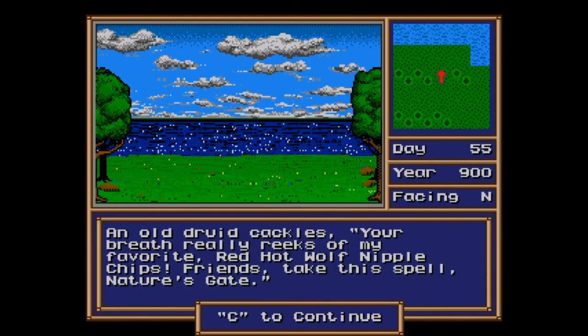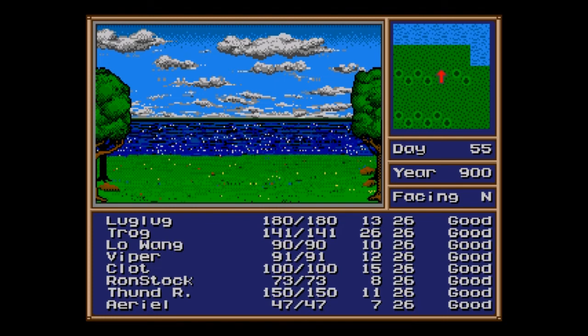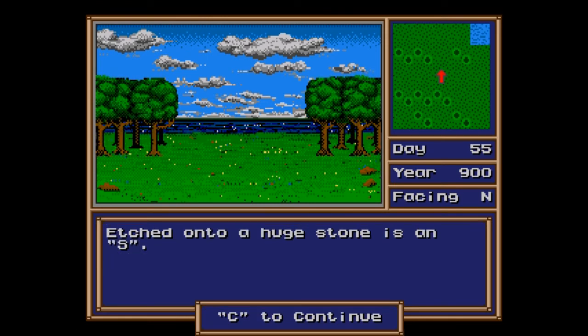An old druid cackles. "Your breath really reeks of my favorite red hot woof nipple chips. Take this spell, Nature's Gate." All right. We just got the Nature's Gate spell, because we had the red hot woof nipple chips.